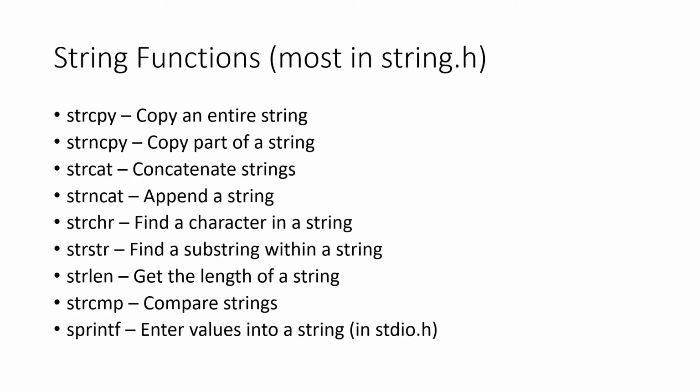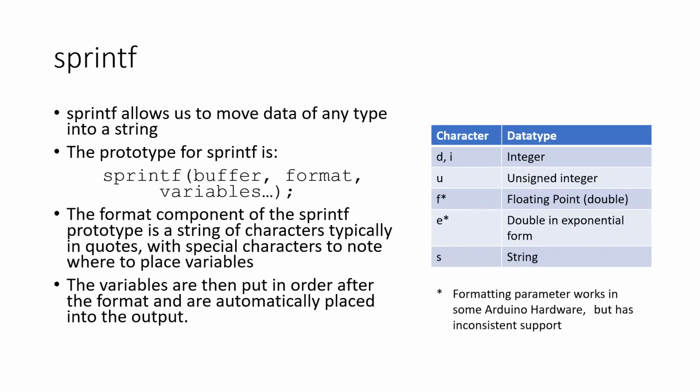The last one is what we call sprintf. It is part of what we call the printf type functions, and we have a number of them that we can use. However, this one is string printf, and I'll show you how that works in the next couple of slides, but it's important to note that this is actually located in stdio.h, or the standard input-output system. So when we're using sprintf, this allows us to print something into a string. So this allows us to take variables of all different types and combine them into a single string for, say, display or for output to a file or something like that.